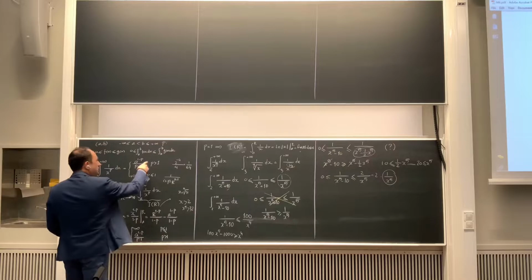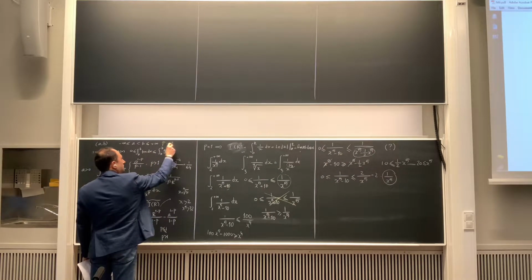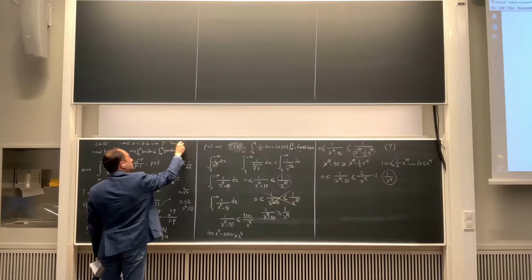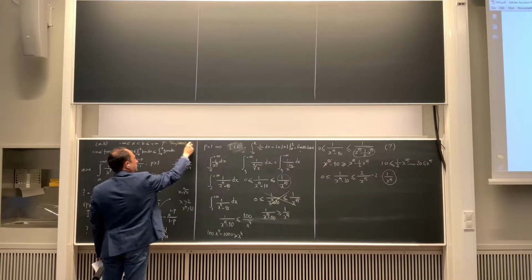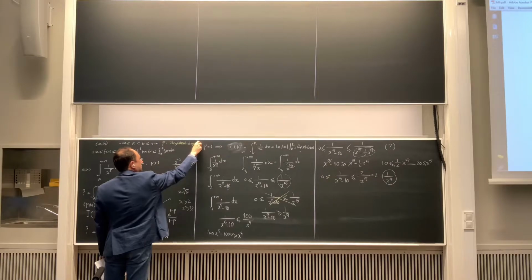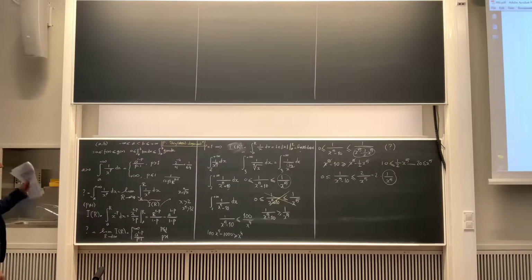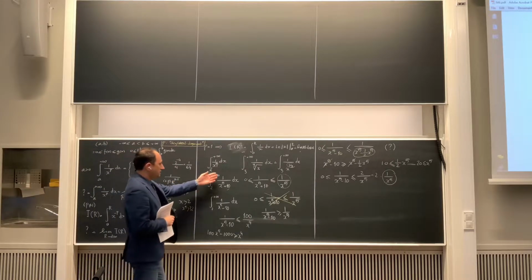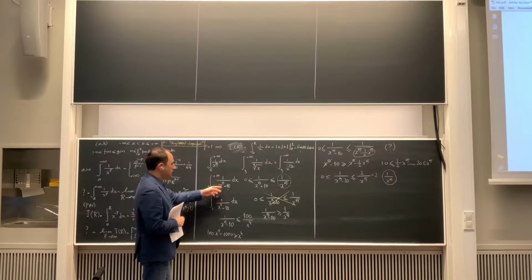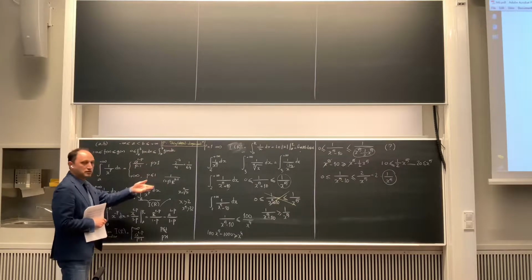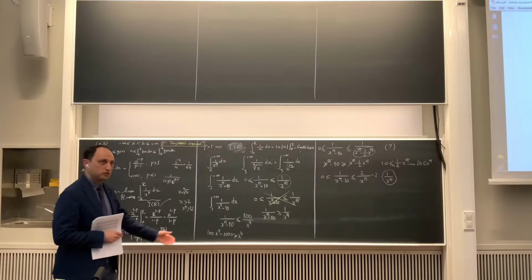So this is a good rule of thumb. Just this P is the degree. It's a little bit vague idea because degree only works for polynomials, but I will tell you what it means. So the degree of the denominator, sorry, let me write denominator, minus the degree of the numerator. This is scratch work, so you just think in this way. For example, here, that is the same story. The degree here is 0 and the degree here is 5. So the difference of degrees is 5 and 5 is greater than 1. So that was a rule of thumb that I immediately understand that the integral should be convergent. Yes, that also works here as well.